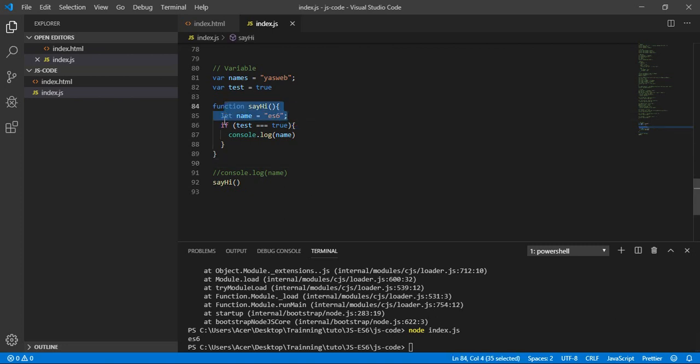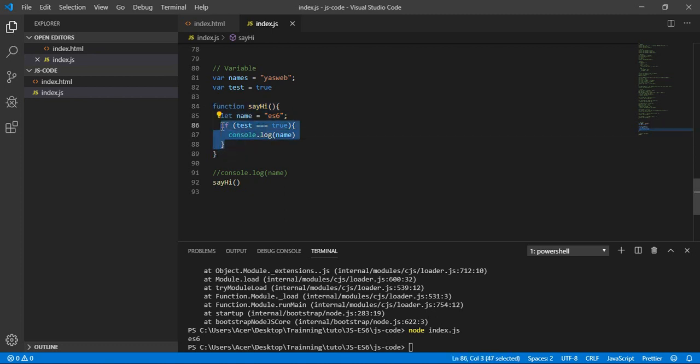So basically what this let is, the life cycle of this name is just in this block. And what is a block? It's just the opening and the closing of the brackets. So this if or this function, it's a block.